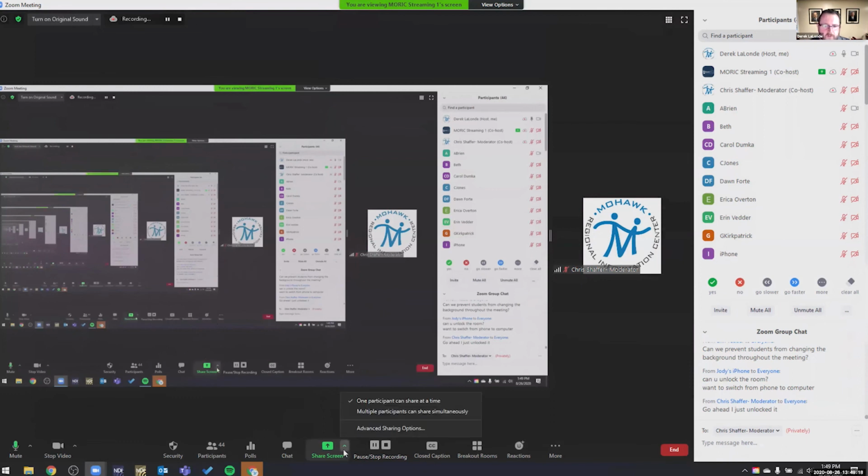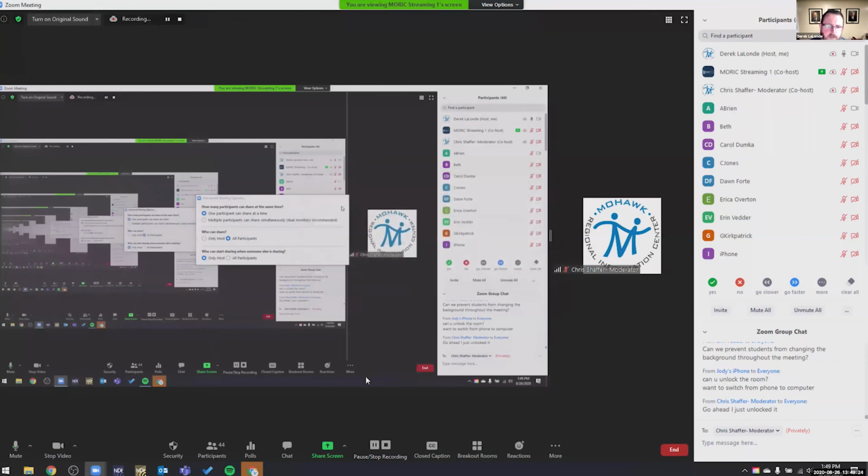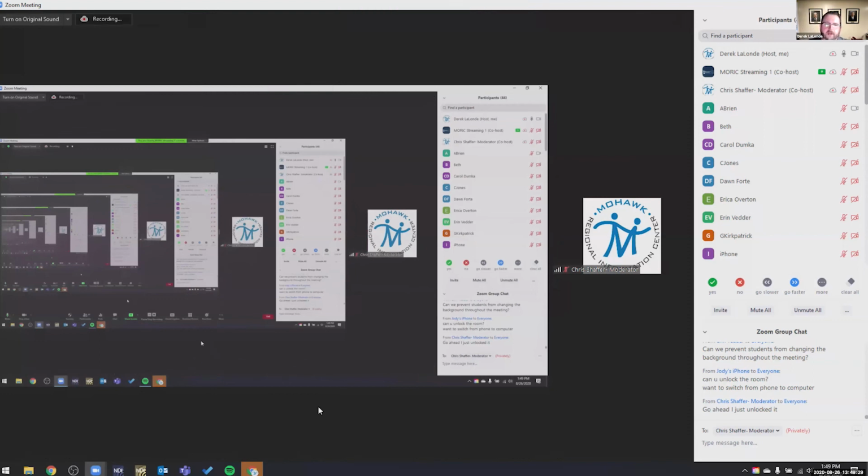One of the other options that we have, let's see if I go into, okay. There is an advanced option as well. The setup that I have right now is I'm presenting on one laptop, and then over here, I actually have this laptop set up as a camera source. So it's pulling my secondary laptop like a camera feed, and I'm able to do that.